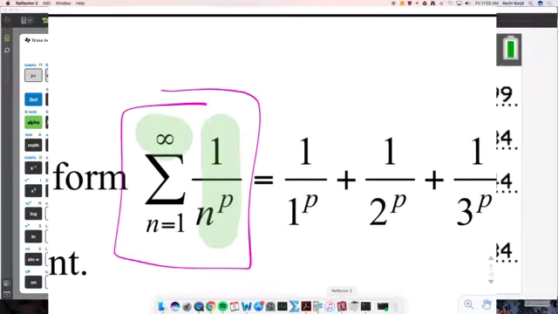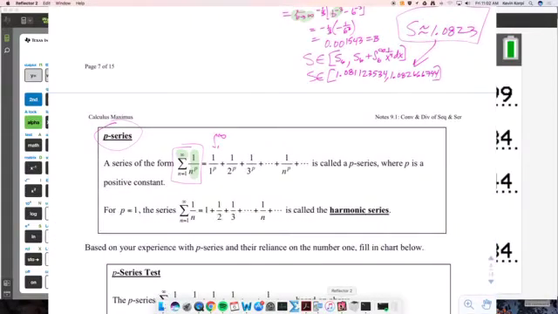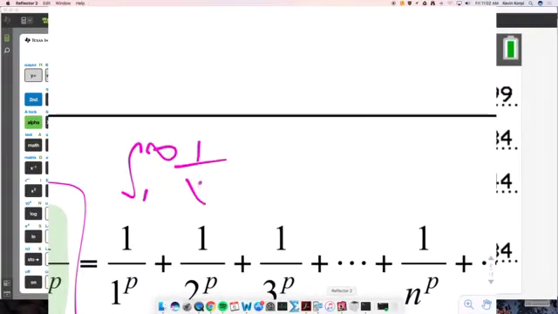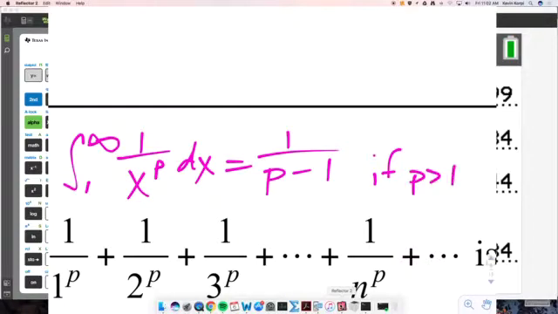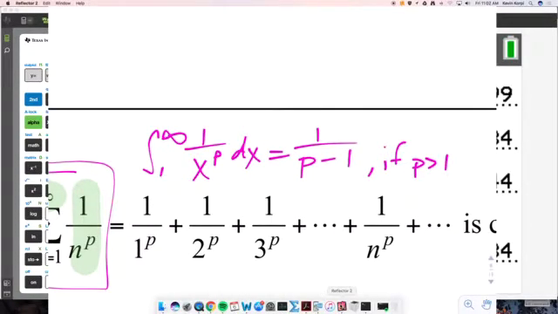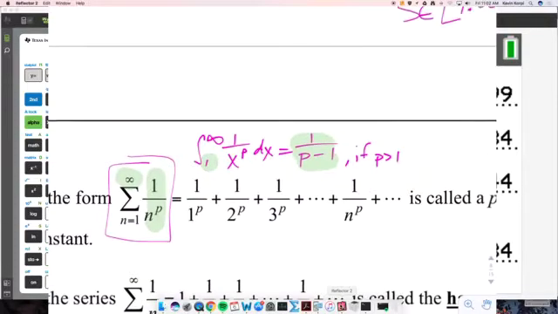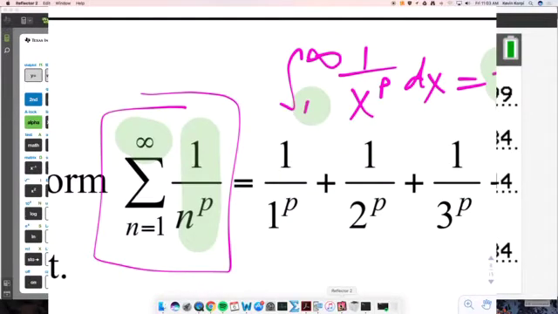So very similar to the integrals, right? We have the integral from 1 to infinity of 1 over x to the p dx. And we know that these converged, as long as, what, by the way? This equaled 1 over p minus 1 if p was greater than 1. So remember, if the power p on the x in the denominator was bigger than 1, that essentially made the graph go to the x-axis fast enough to converge. And if we started at 1, not only do we know it converged, we know that it converged to 1 over p minus 1. But if you started at 2 or 3 or 4, it would still converge, just to a smaller number. So it's really the same idea here with the series, but we're using n instead of x.